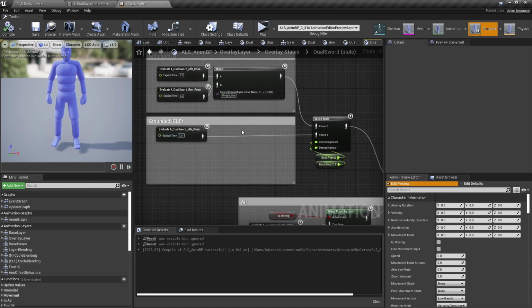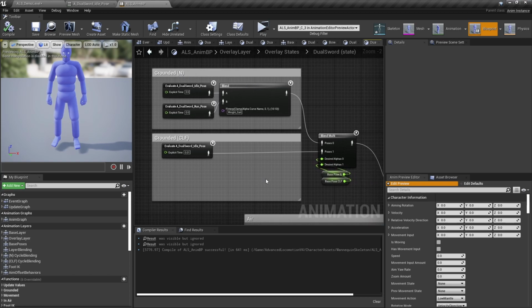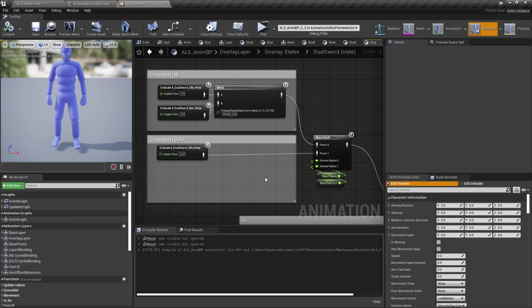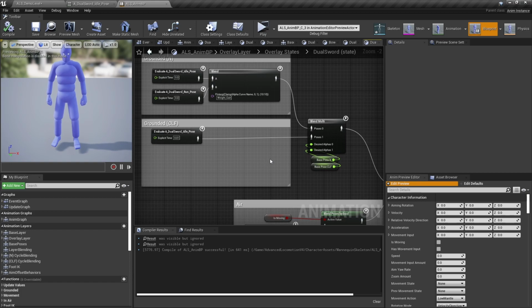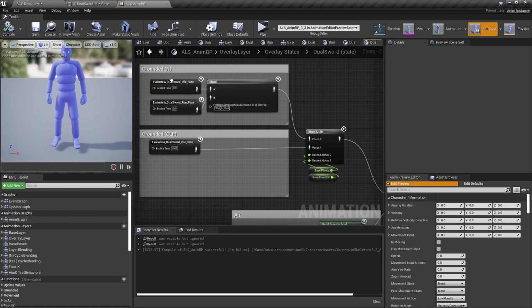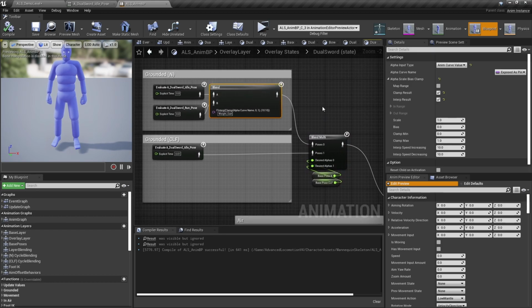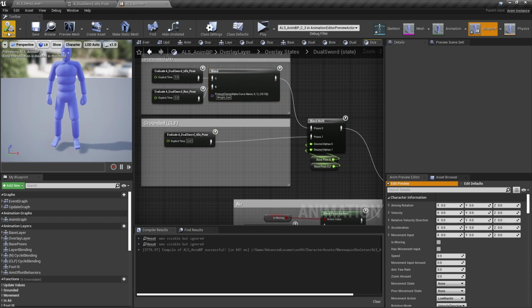Currently, ALS only has the standing, so N, and the crouch with the left foot, so CLF. But in the case of having multiple base poses like proning or crouching with the right foot, you might want to keep using the blend multi. You might be inclined to use a blend like this one here, but I don't recommend it simply because of the possibility that there will be different poses in your project, not only standing and crouching. So let's go ahead and play and see how this looks.